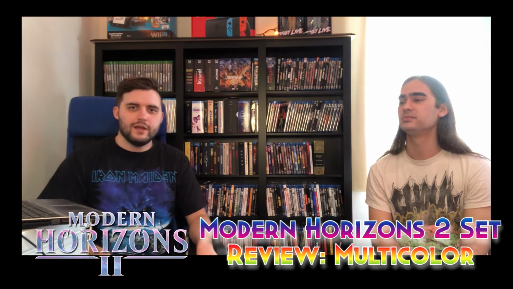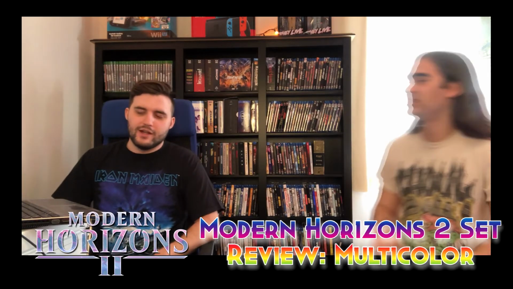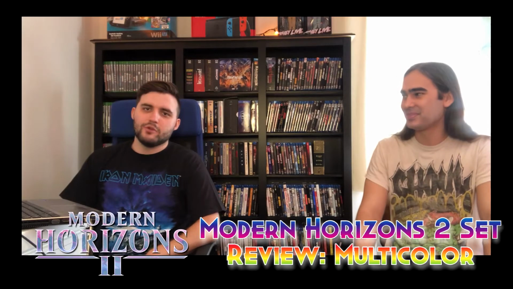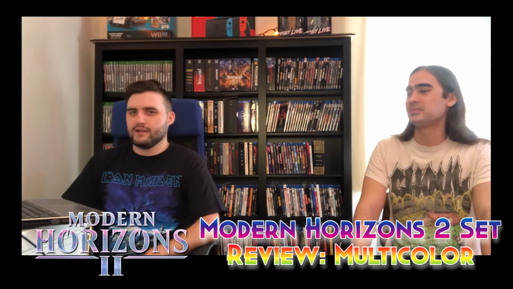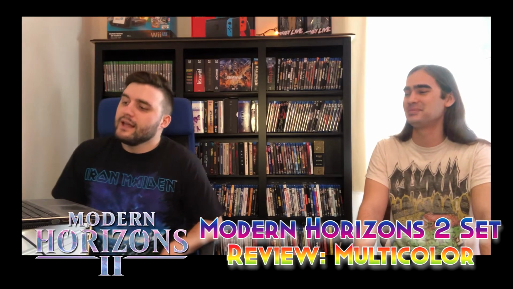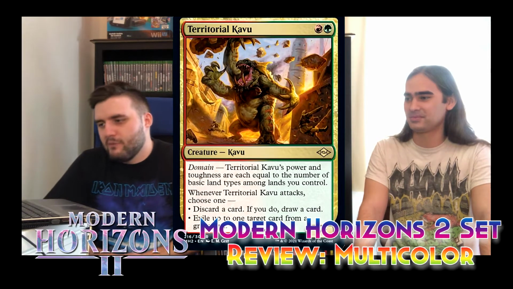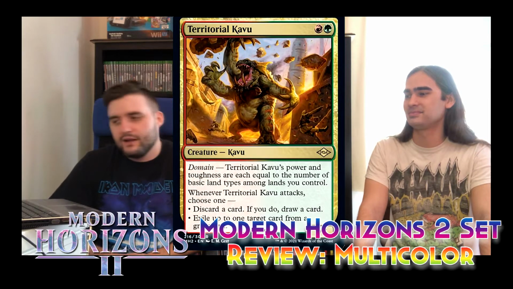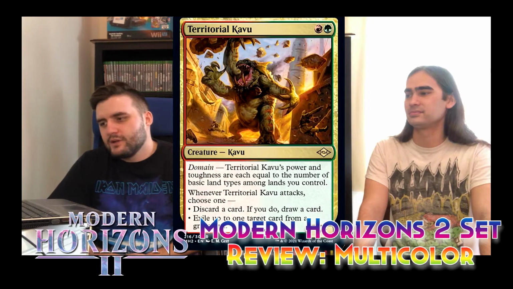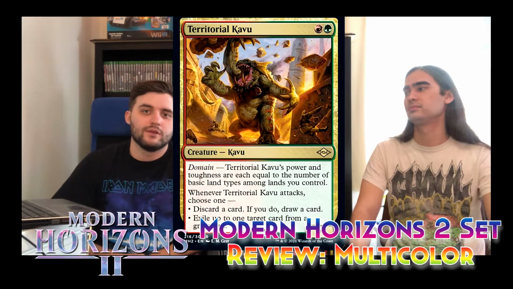So next up, we have the Hunter Bolden card. Yeah. You were complaining about there not being a lot of beef. There's not a lot of beef. This one here we go. It is both beef, and it looks like it's a little bit shorter and loud, like me. It is the Territorial Kavu. It is a green-red two-drop. It is Domain, which I love as a mechanic. And when it attacks, you either discard a card and draw a card, or you exile up to one target card from a graveyard. This card seems awesome.